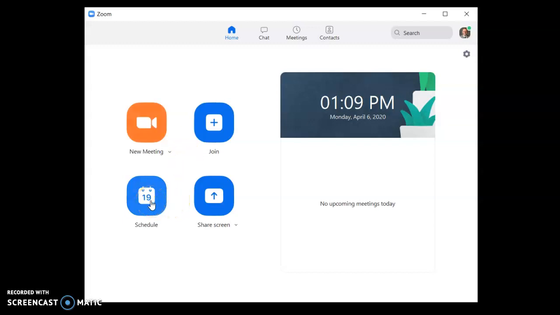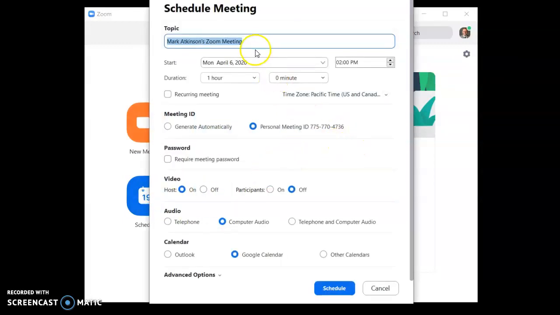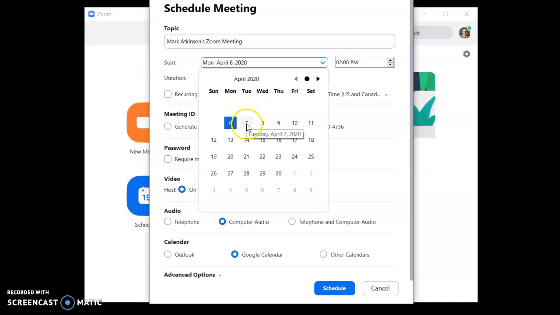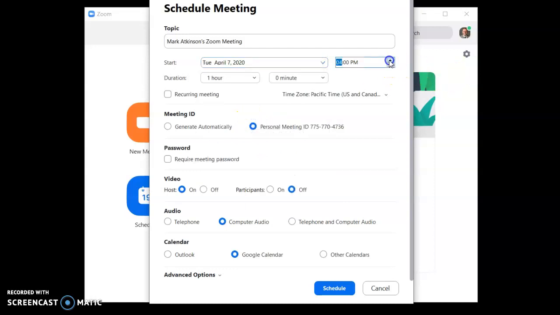To schedule a meeting, you click on that, and of course you give it a title right here. Say what date you want to start it. Let's say you and I were going to do ours tomorrow. Right, it would be 4:15 tomorrow. Duration: 0 hours on this one, of course 45 minutes, that's what it is. Time zone on that, so all good to go. Then really all you have to do is click on schedule. It does open a calendar, so if you use Outlook you could do that, and you don't really have to worry about it too much.